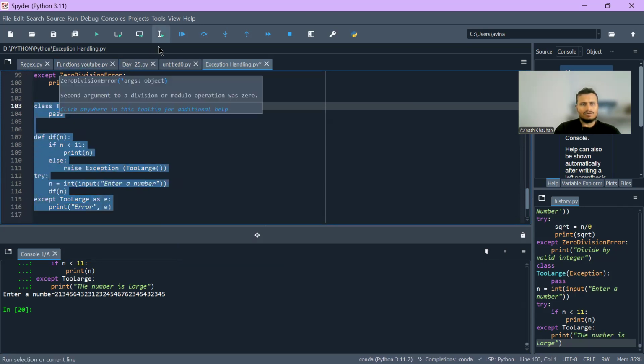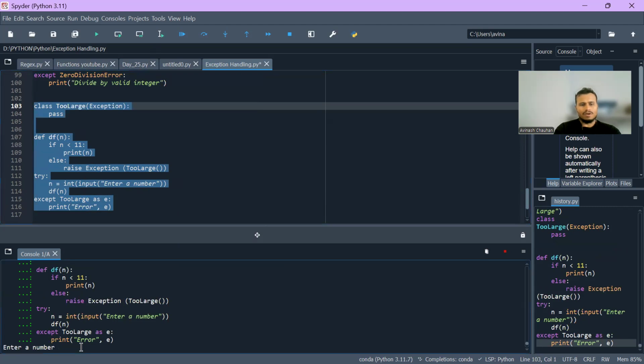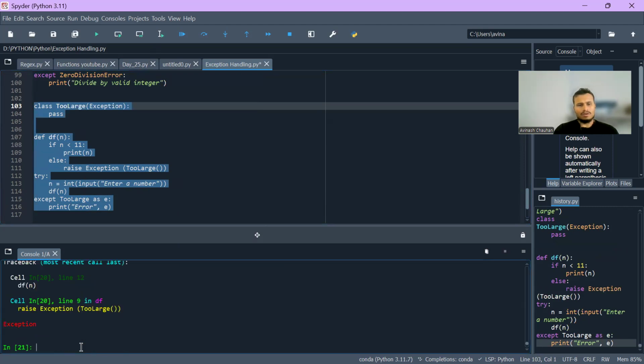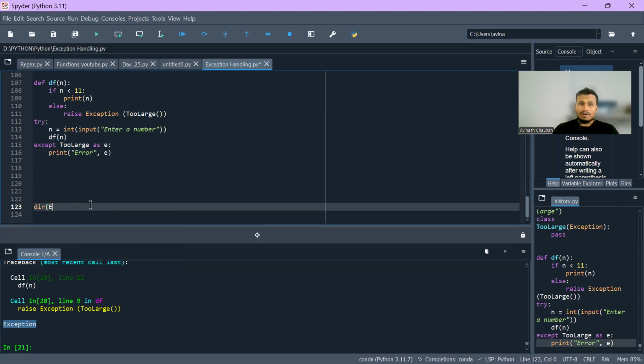Now if you try to execute this, I have to enter a number, and you can see here my exception. I got an error message, right? And what that error displayed is that there is some error inside it and you can't perform this operation, right? So now let's take another example, and then we will be closing with exception handling, and tomorrow we will be starting with generators and iterators in Python, right?